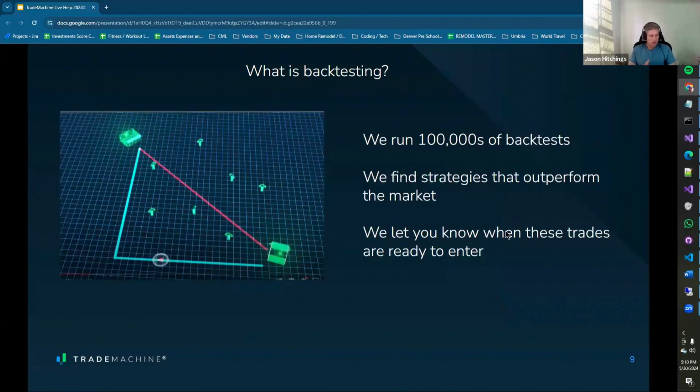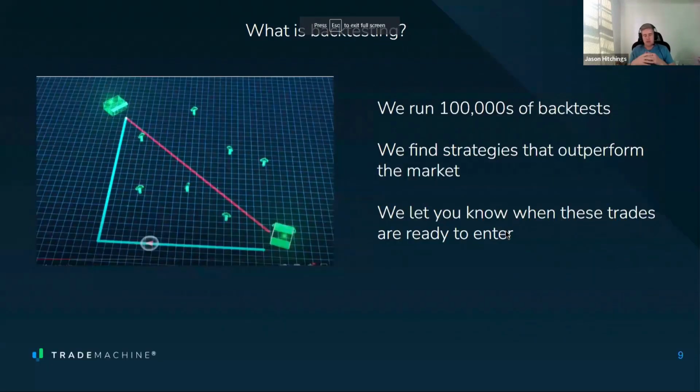Okay, great. So yeah, we are simulating everything happening in the market as closely as we can, earnings and all the stock movement, everything we can possibly pack in there. We're looking at really millions of different combinations. And from those things, we're testing different strategies, different combinations of options, different technicals, and we're trying to find patterns for things that have edge in the market and that are outperforming, that the reward is bigger than the risk. And we're testing millions and millions of things. We're finding patterns, and some of them are pretty profoundly effective. And that's the essence of TradeMachine.